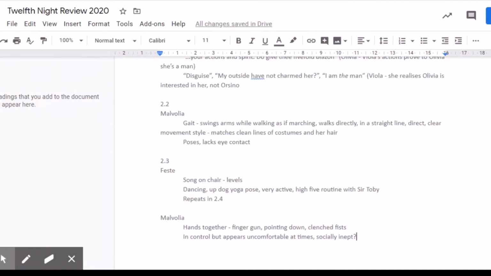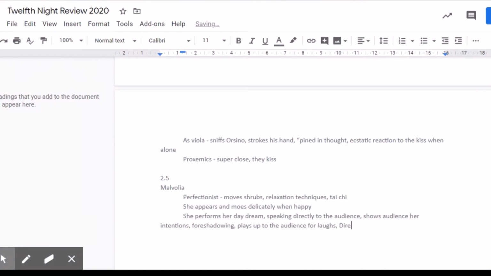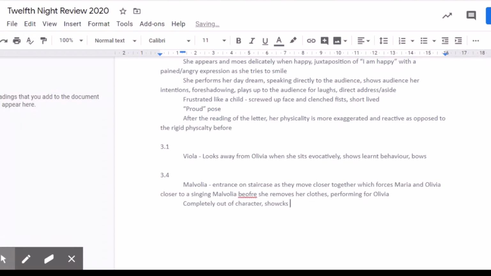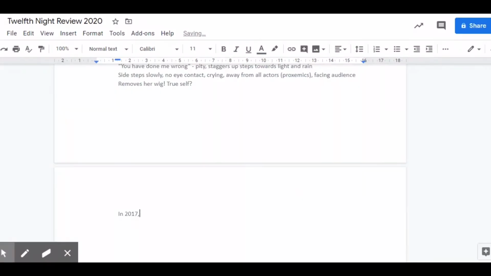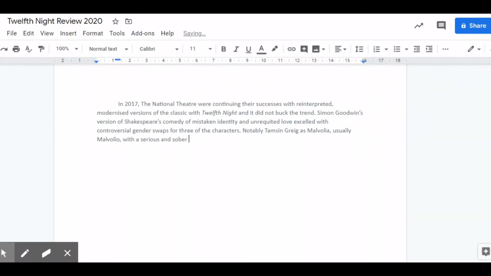Now, I'm also including key terms in there, and I know it's about physical characterisation, so for example, proxemics or gait or posture are all key words that are easily found in my notes. Going back to the key information, so the director, name of play, etc., I'm going to use that to write my introduction. I've also got a sentence in there that summarises the plot of the play, and I've also got information about the style and the director, as well as a named actor in there as well.